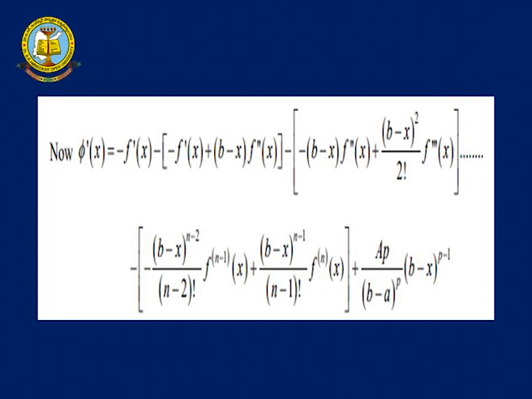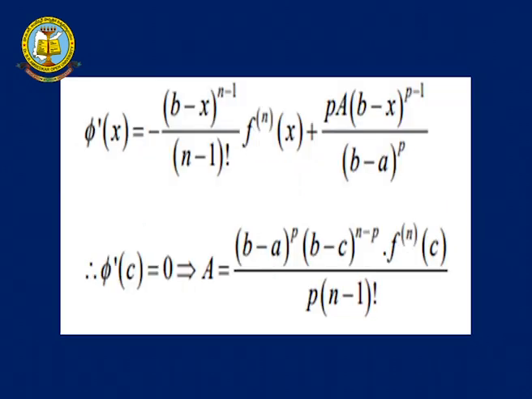Let us see that derivative. It becomes a p by b minus a whole power of p, this is a constant that we write outside, and the derivative of b minus x whole power of p is p into b minus x whole power of p minus 1, and minus will become. And this is the derivative of pi dash of x. So, this is pi of x and this is pi dash of x.